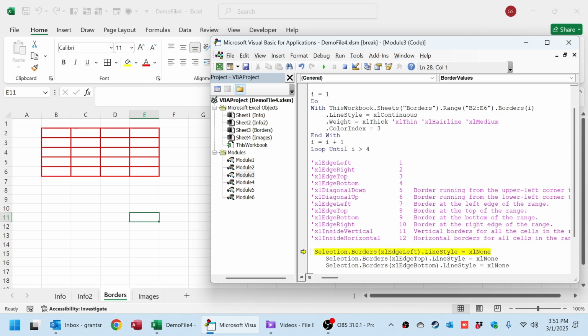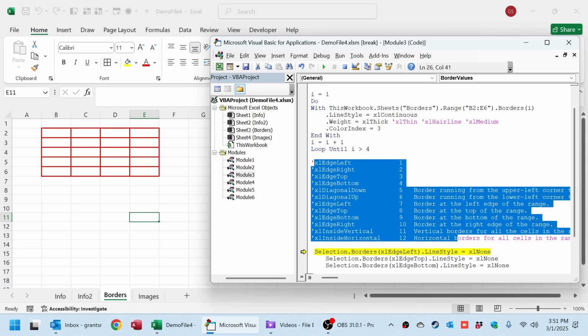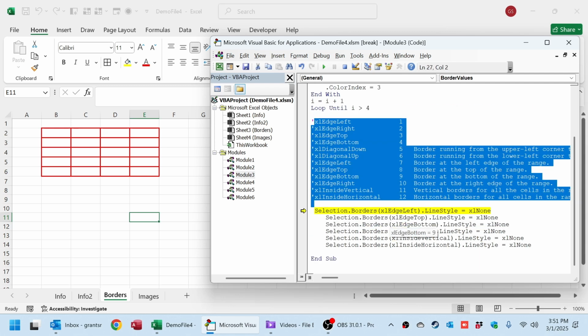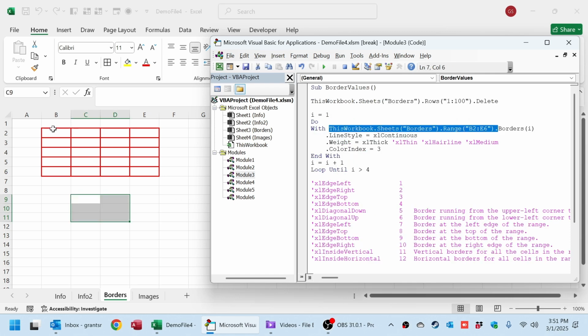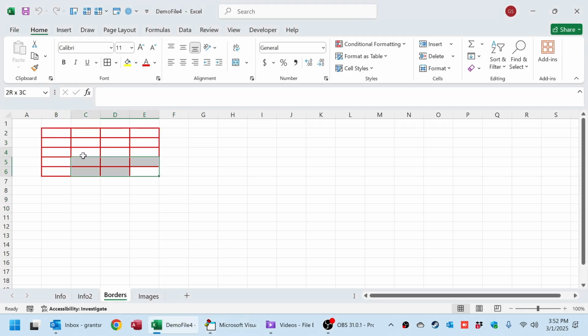So all of these, why I'm setting these, you can set by number, and each number in enumeration is equal to a value, so you have all the different values here. You can also set those by name though. So if I was to select this area, so I'm going to do this by selection.